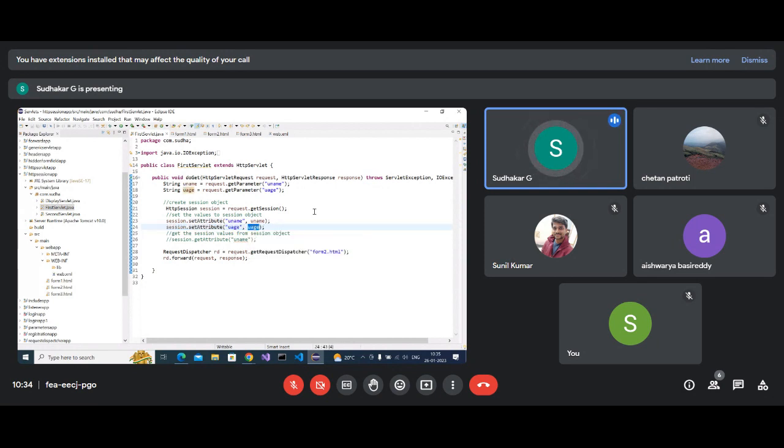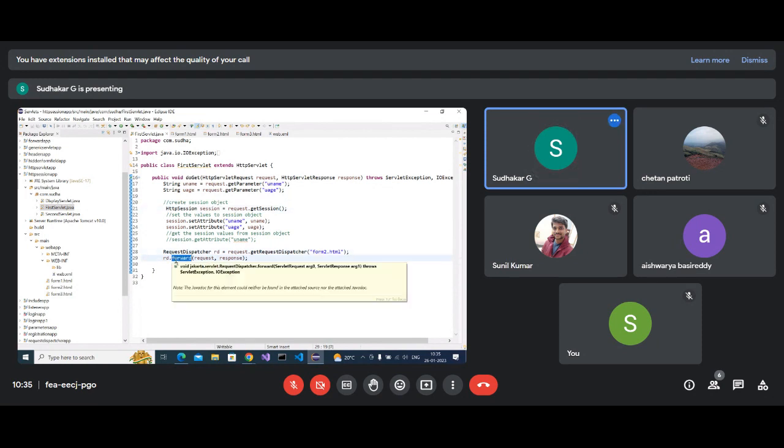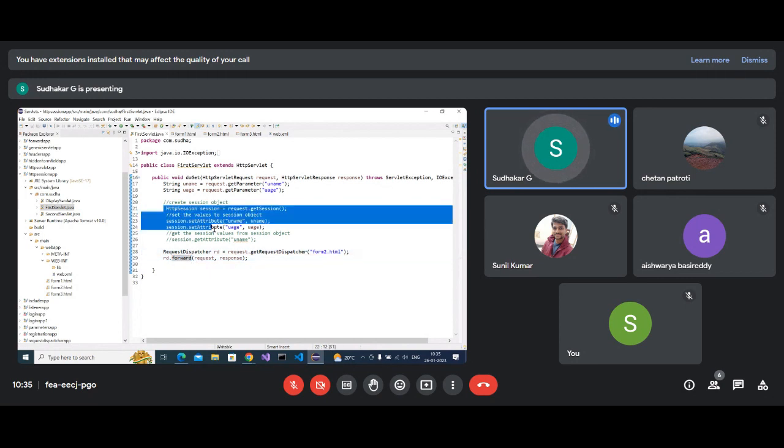Okay. Finally, RequestDispatcher rd equals request.getRequestDispatcher, and I am passing form2.html. Then the request will go to form2.html. Here I am using forward, so the existing response will go to the second page, form2.html, with the session data also.